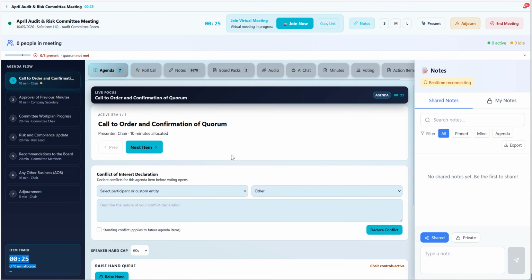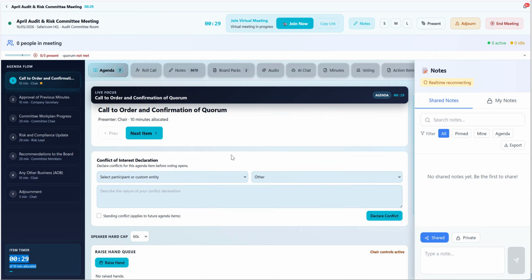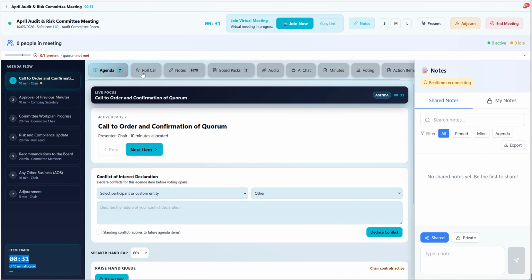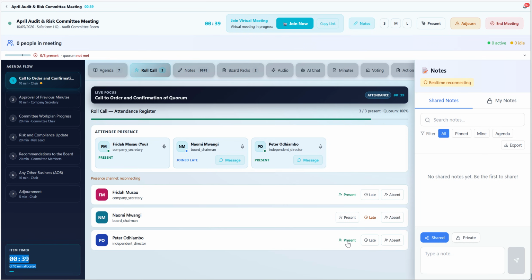If there's any conflict of interest on an agenda item, the board of trustees will raise their hand and the secretary will update accordingly. Again, we normally have attendees of a meeting, but not everybody who was scheduled to attend will be able to attend. So the secretary is able to mark who has attended and who has not attended. Remember, this meeting can be a physical or a hybrid meeting.